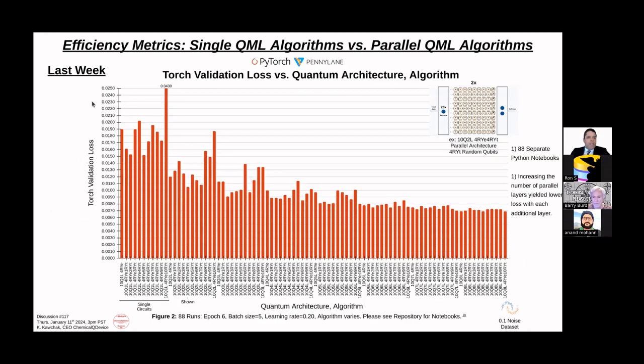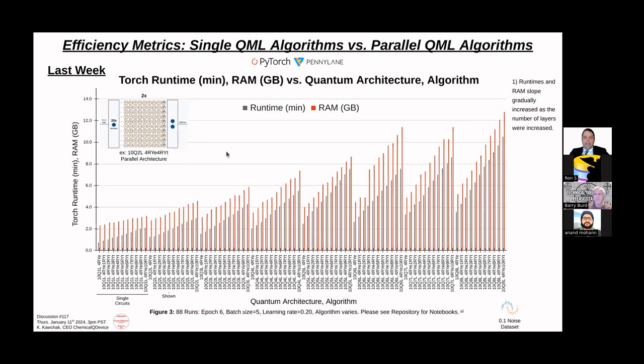Okay, this is picking up from last week. What the study shows is increasing. This is a single set. These are all single circuits to the left, and then the second one is going to be a double wide or double algorithm, and so on. Each of those had their unique algorithm that they preferred. To give the advantage to the single circuit in testing, I picked the one I mentioned before, 4 rotational Y embeddings and then 5 rotational trainable gates for all the studies for this week.